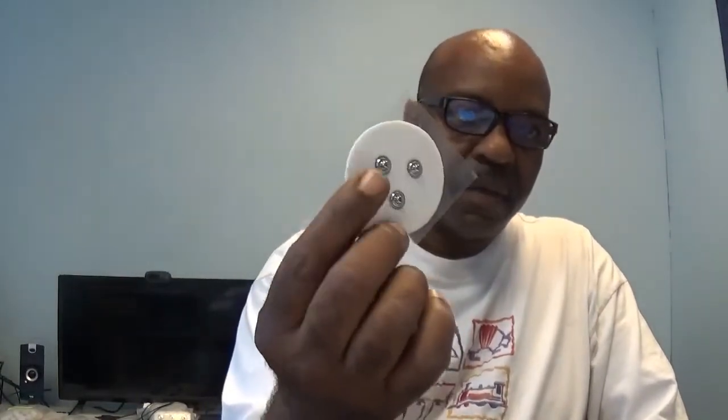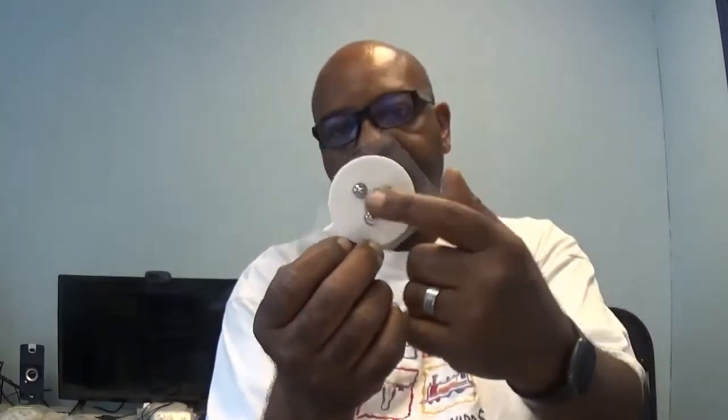So this is one called a Triode, and it has the 3 electrodes on one pad. They're close together, and you can see they're arranged in a triangle, so they're equal distance even though they're not in a straight line. Being that they're close together, that's what we would call a narrow placement. Narrow placement, the electrodes are closer together, so they're covering a smaller area of muscle, so it's going to be more specific to the location that they're covering than the surrounding area, especially if you're using a narrow filter, which is another thing we'll talk about more at another time. But basically these electrodes or sensors are close together, equal distance. This is a narrow placement.